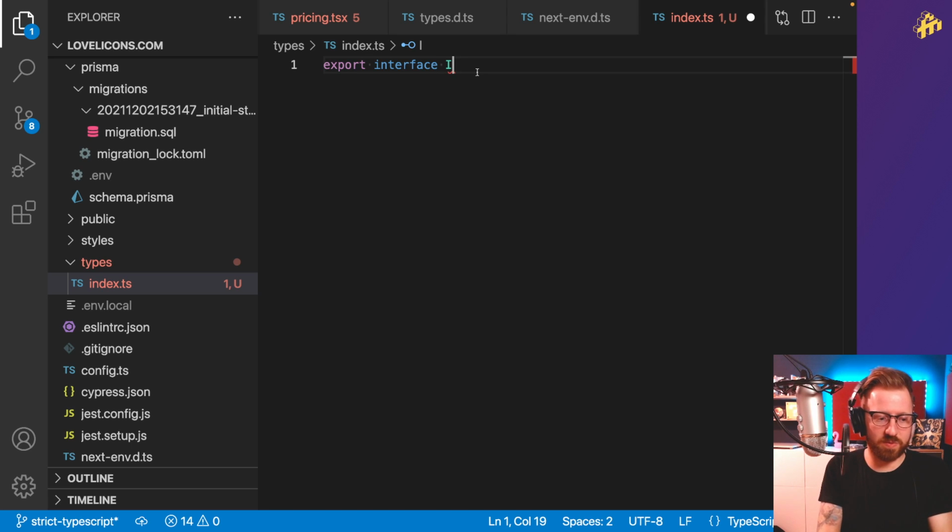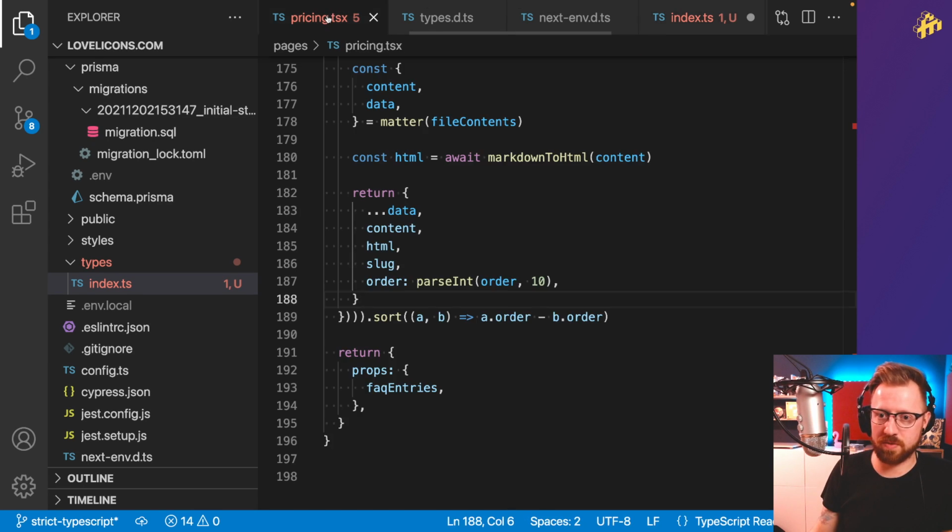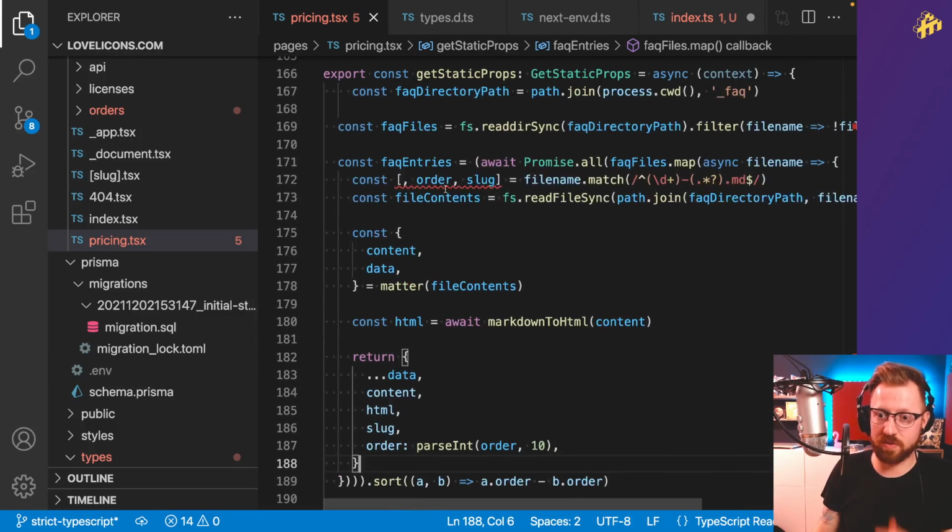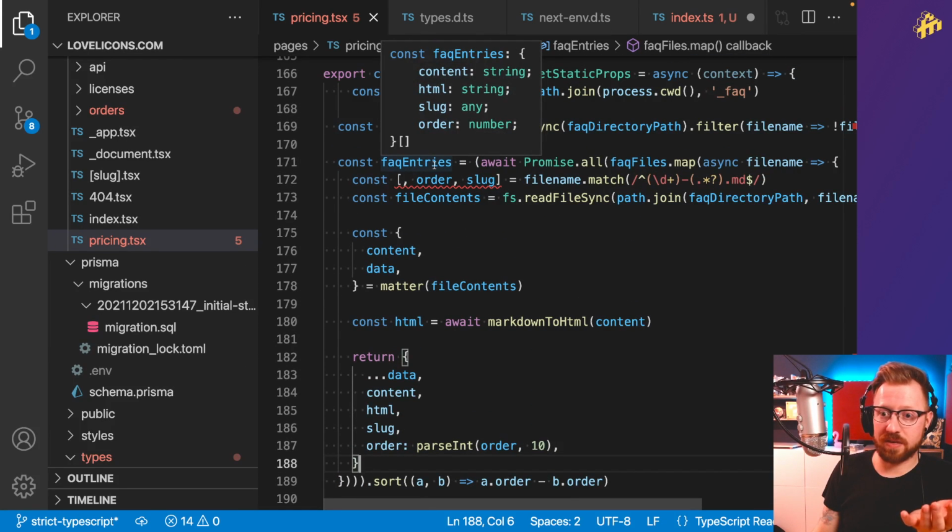This is where I don't really know what to do with TypeScript, because it could be a type that I want. So I'm gonna go export. It's not called interface script. I'm just gonna guess. Export type FAQ entry, because remember, we were talking about FAQ entries, and each FAQ entry is an FAQ entry.